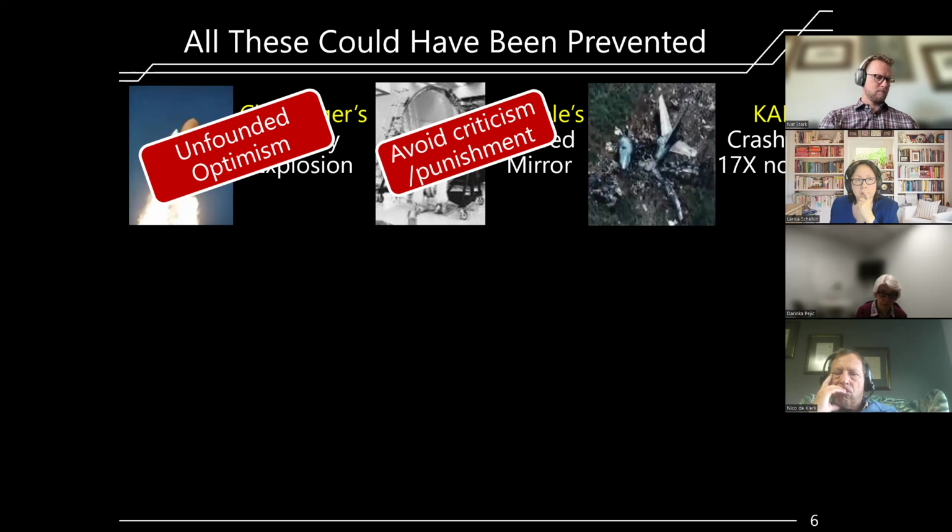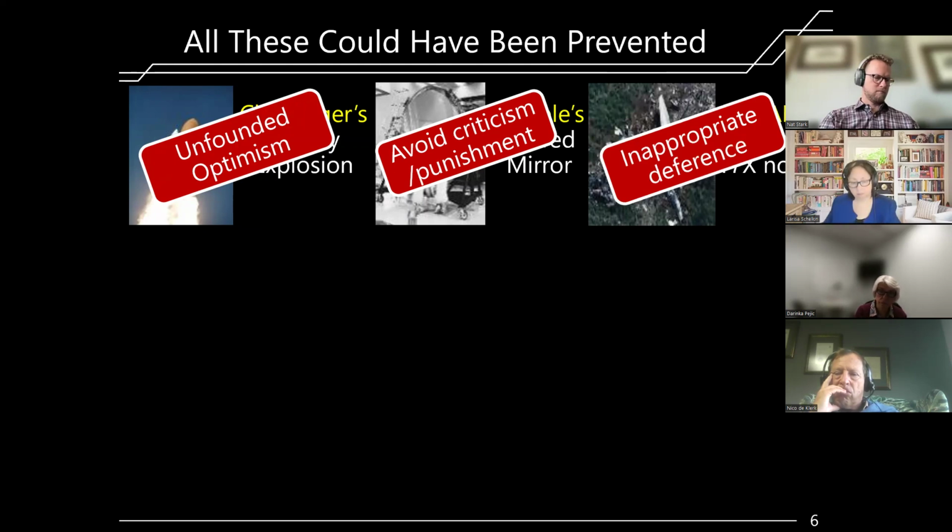Then this idea of Korean Airlines crashing at 17 times international norms. And this went on for 4 years. And the root cause is what's now called cockpit gradient: having a very senior captain flying with a more junior first officer who would defer to the captain when the captain made mistakes.